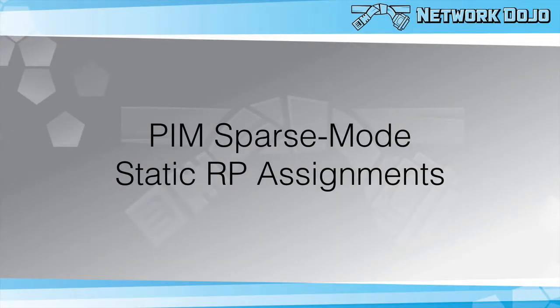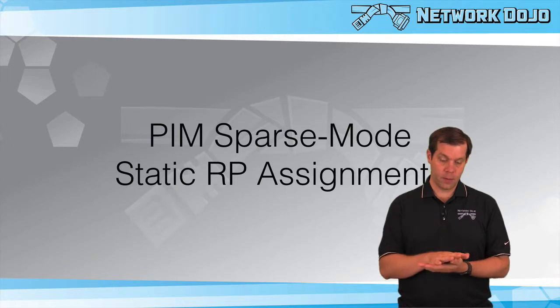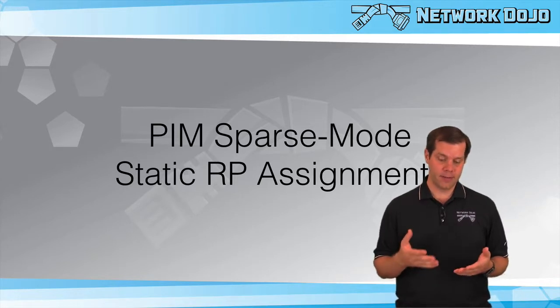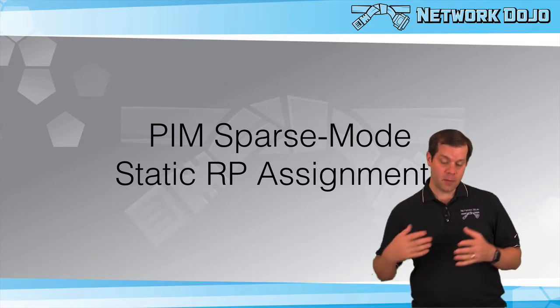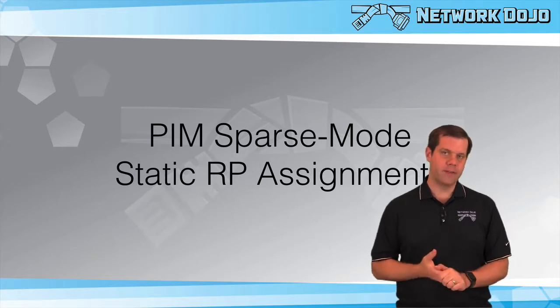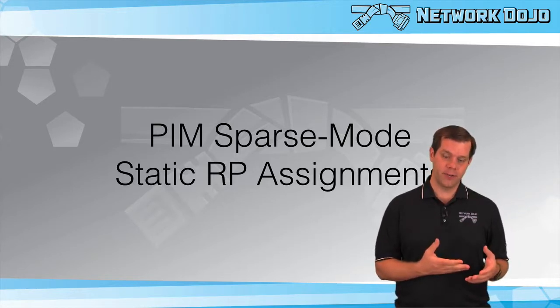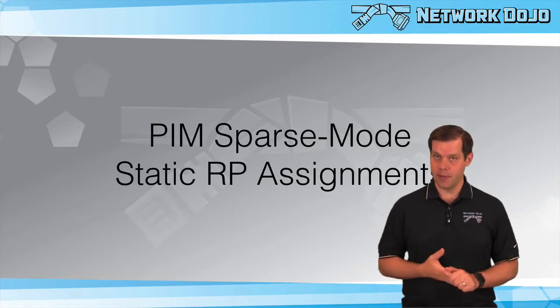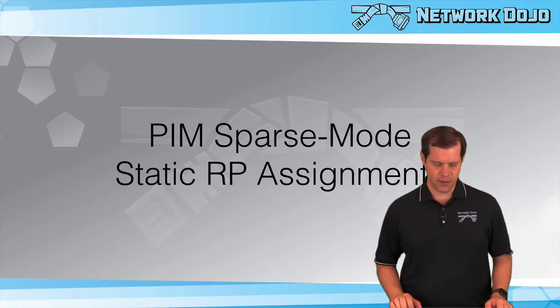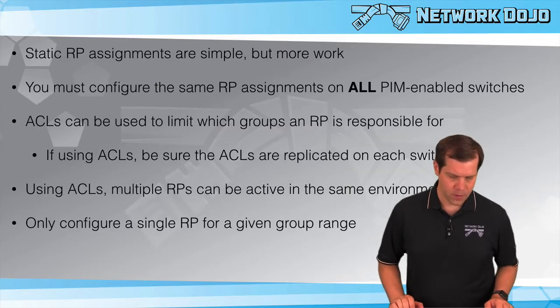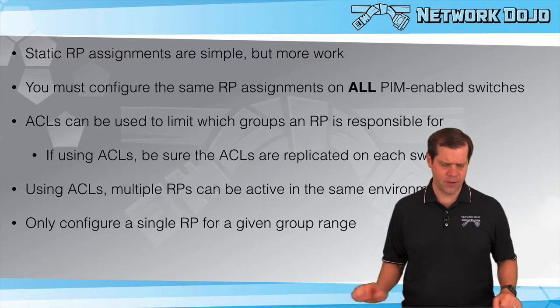Now we're going to get into the actual configurations of multicast, and we'll start with the most basic method of RP assignments, and that's static RP assignments. But even before we get into that, I'll just preface this video with the rest of the configuration of getting multicast enabled in PIM everywhere, since that's a pretty small part of the configuration, or at least it's a pretty simple part of the configuration.